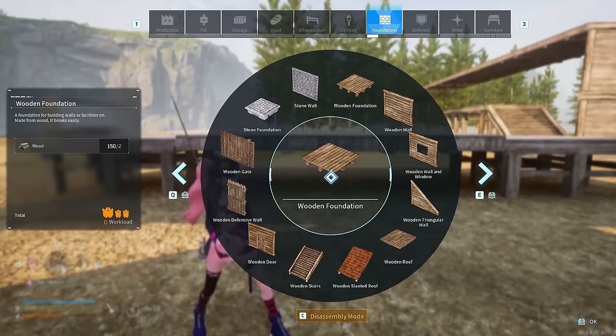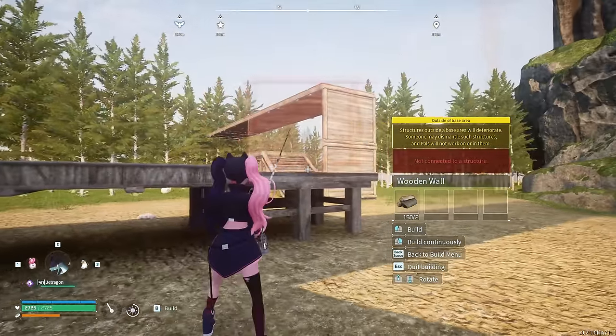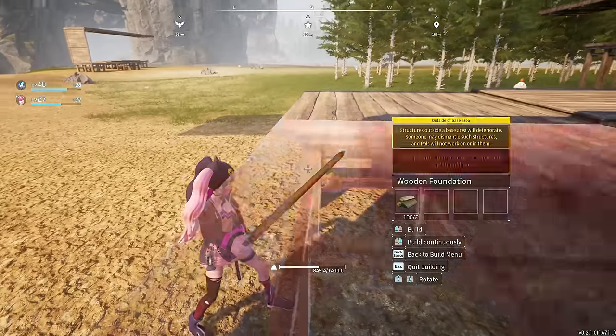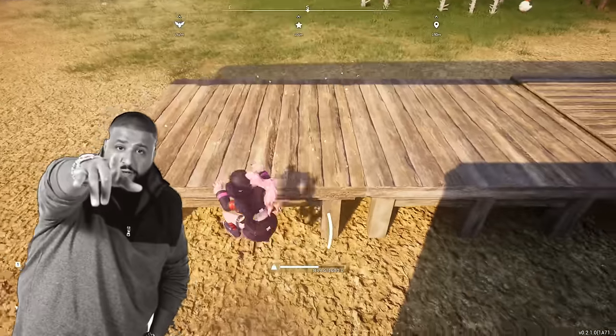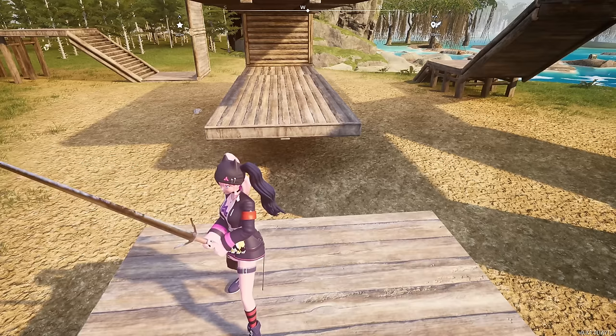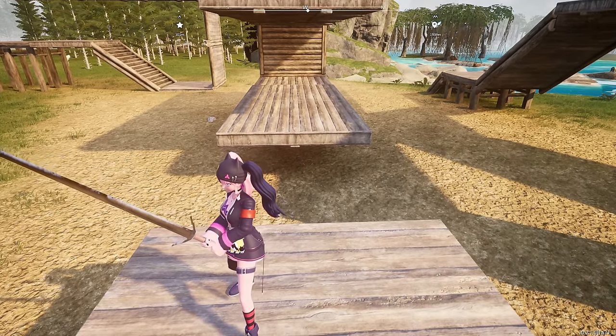Now, once you have the two foundations connected, 2 pieces apart, 2 units of measurement apart, once you have the two apart, build another one. The new foundation back here that we just placed is exactly 1 foundation away from the other one. So this roof will line up.